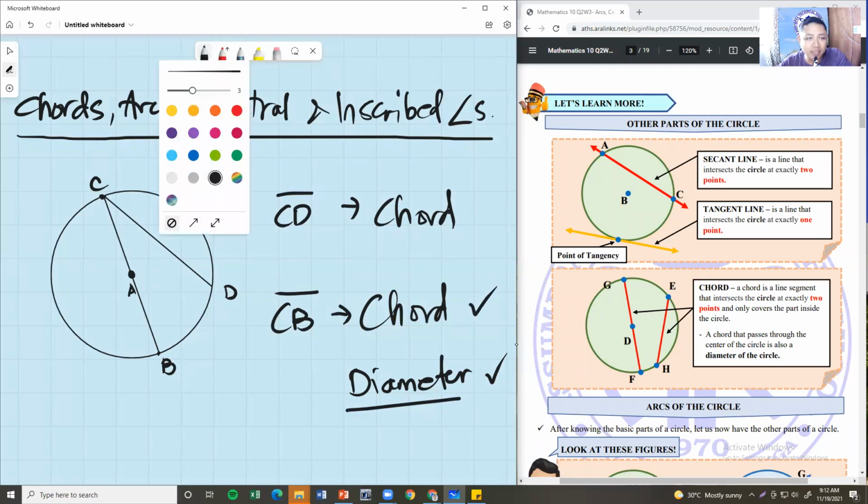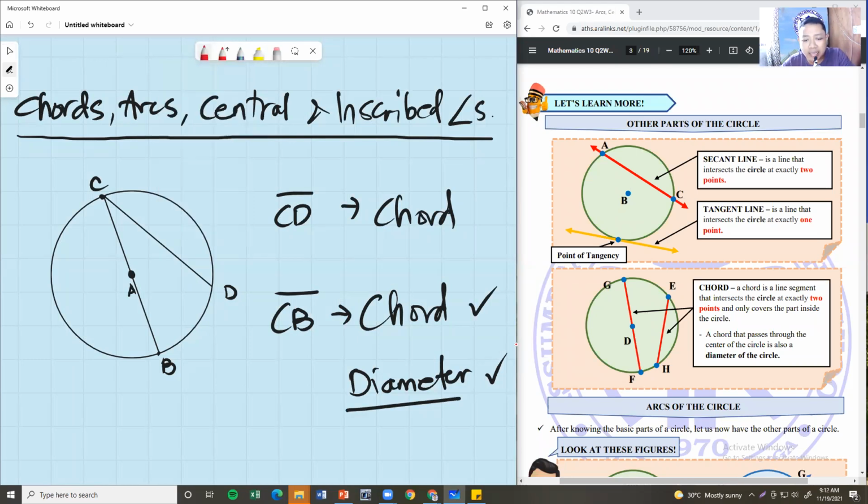And so this is a trivia that you need to know. When we say diameter, this is actually the longest chord of the circle. That's the longest because it will pass through the center. Why? Because the chord gets shorter as it moves away from the center. It moves away, and its measurement gets smaller and smaller until it becomes just like this. So therefore, that simply means that a diameter is still a chord, and that's the longest chord of the circle. Kindly show me a reaction if you understood that concept.